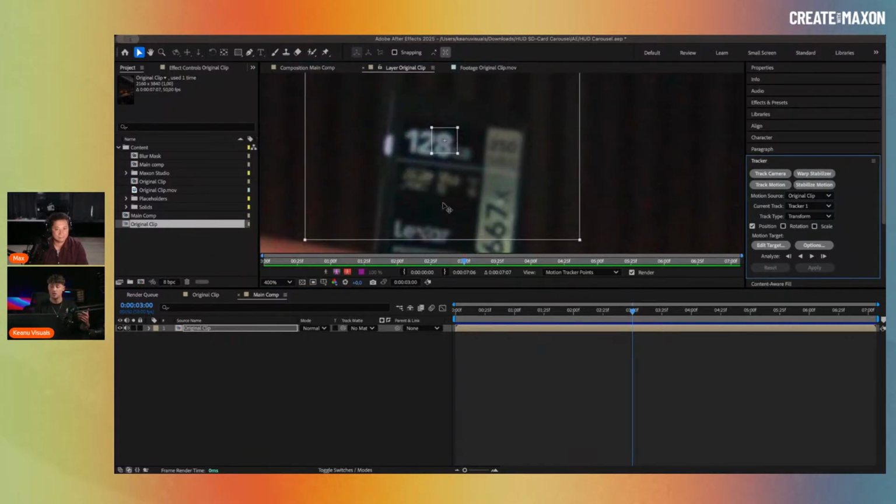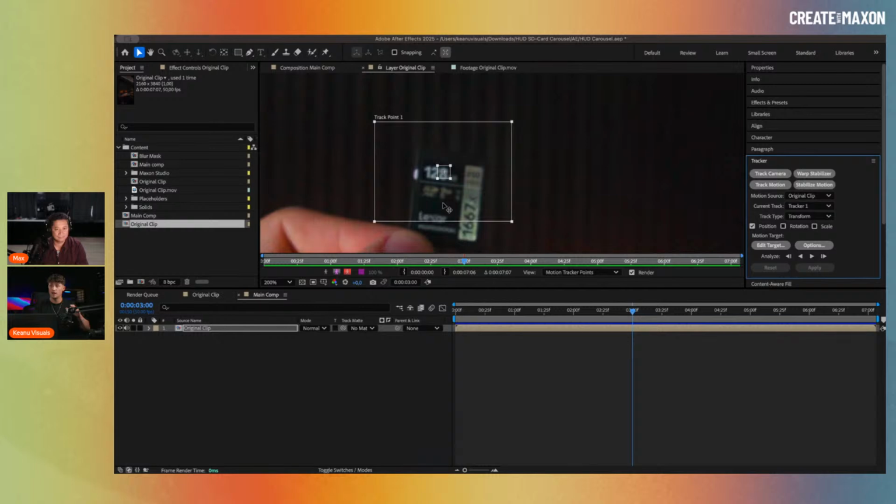So this would take way longer for processing in After Effects or for your computer, rather than making it the real size of the area you want to track. So I really recommend to keep this as small as possible. So we just want to save time, right? And with that being said, we just need the position. We don't need rotation. We don't need scale. All good. And now we can here click on Analyze Forward.